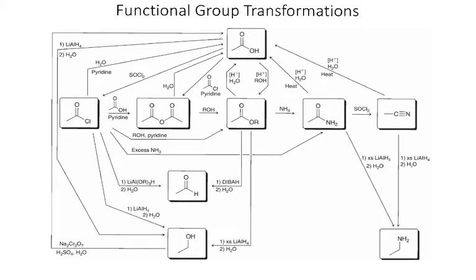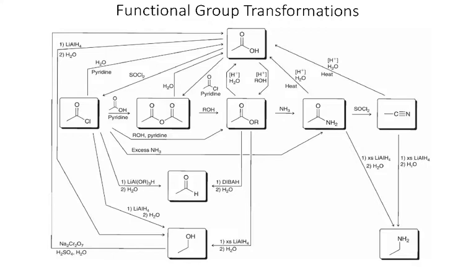But we can see there are ways to go from the carboxylic acid to the acid halide. We can go back to the carboxylic acid from the acid halide. Same thing with the acid anhydride, we can go in both directions. For the esters, we can go in both directions. Now for the amides and the nitriles, we can only go in one direction, right? And we see what the different results are of reducing the various compounds and what we'd have to use to stop at the aldehyde versus going all the way to the alcohol, or the amides and the nitriles, they're reduced to the amines.